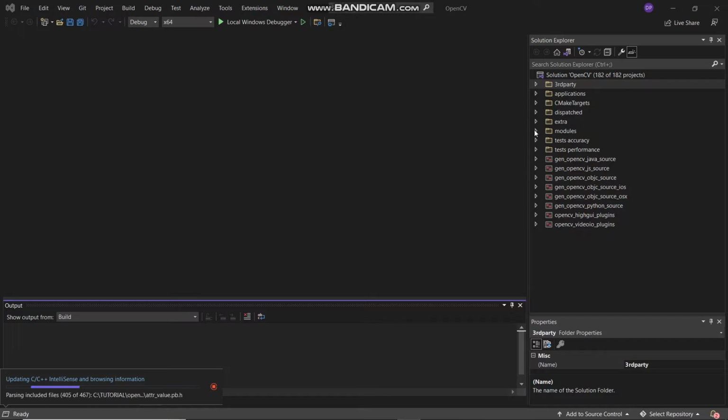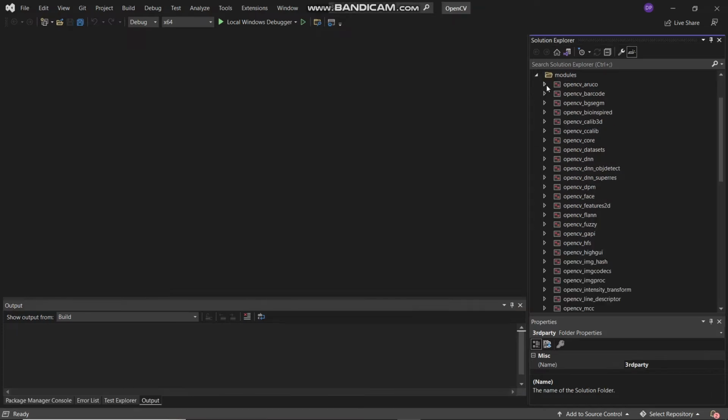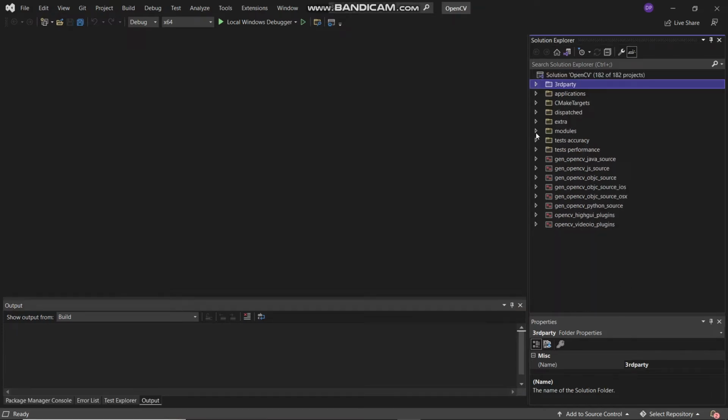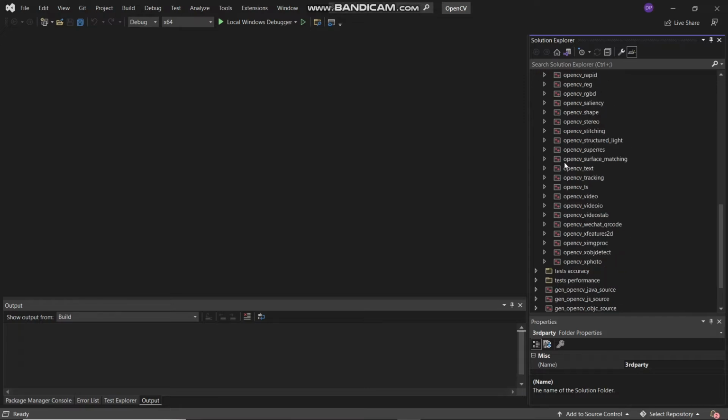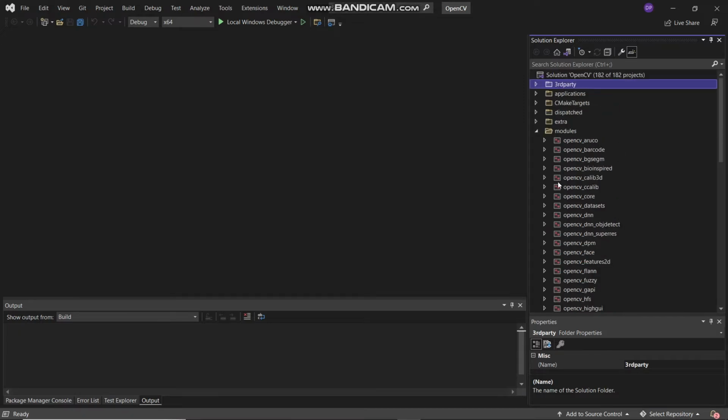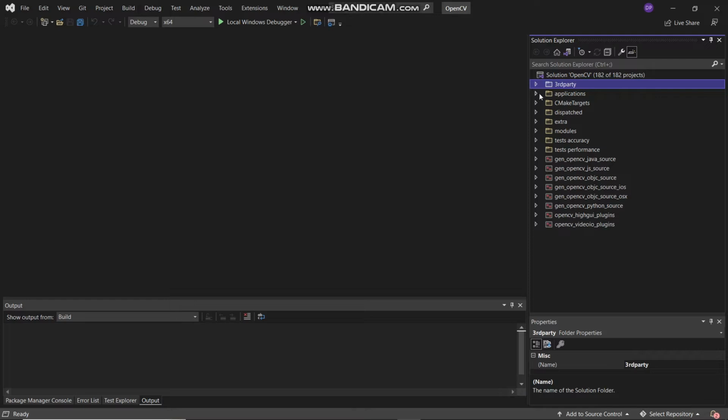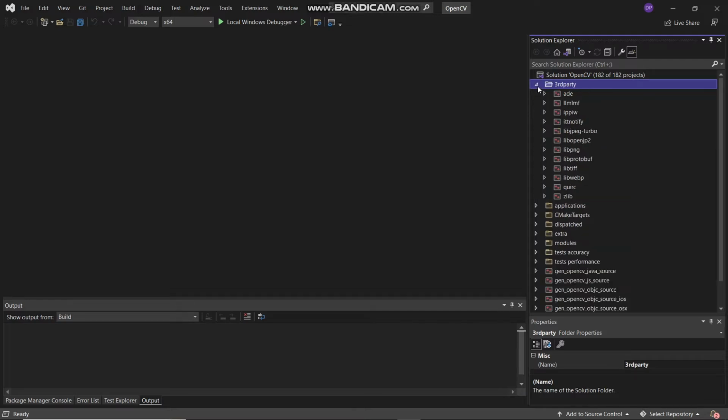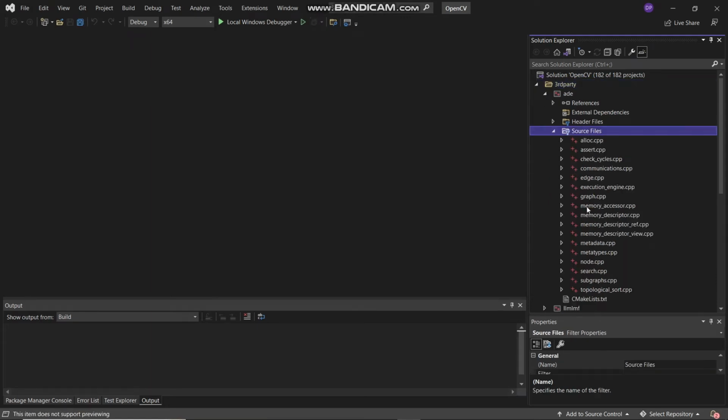And that's it. Now, if you want to edit the OpenCV source code, you go ahead and do it. You can go into the respective modules. You can refactor. You can add functionality. You can add your own tests if required. Anything you want.